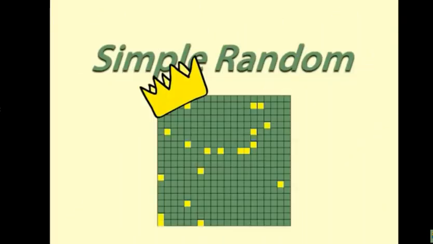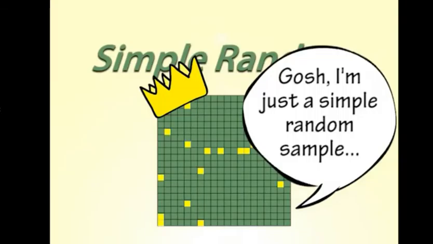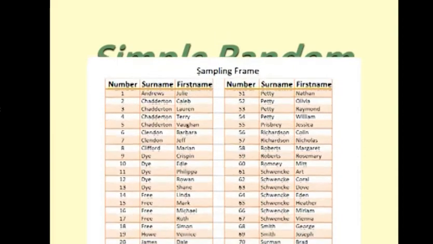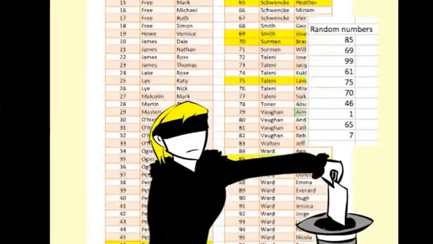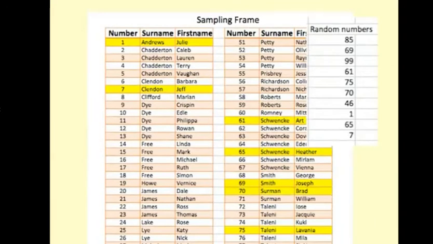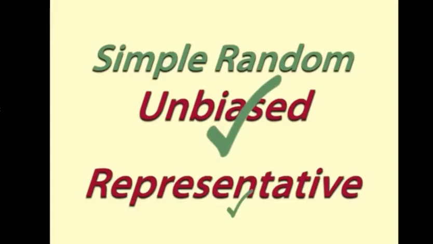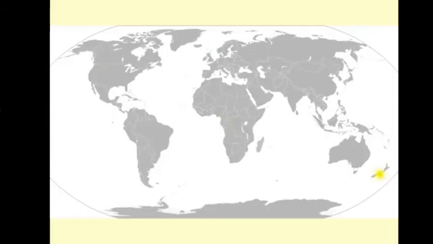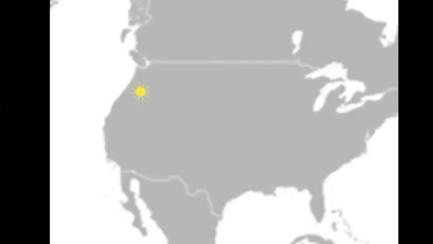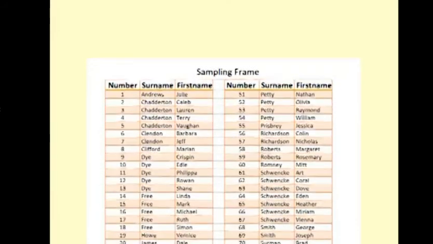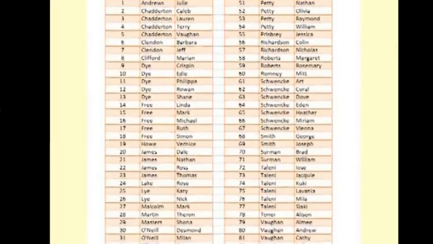Simple random sample. Simple random sampling is theoretically the ideal method of sampling. You list each member of the population and use random numbers to decide which are in the sample. Each object is equally likely to be selected. This produces an unbiased sample, which we hope is representative. However, it can be difficult and expensive to take a simple random sample when dealing with people. Simple random sampling is more practical when the population is geographically concentrated and when a good sampling frame exists. A sampling frame is a list of all the people or objects in the population of interest. Simple random sampling can be more easily implemented for natural and manufacturing populations.